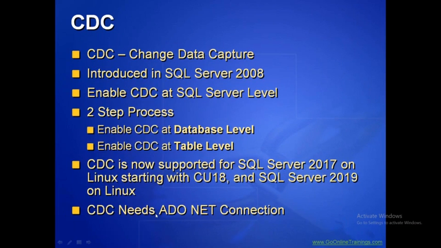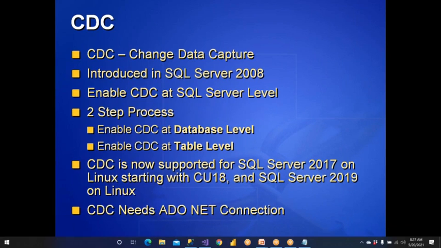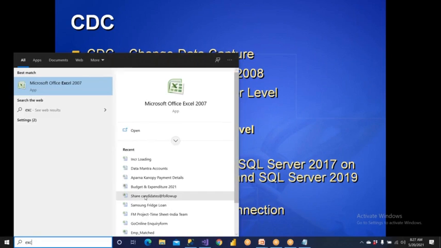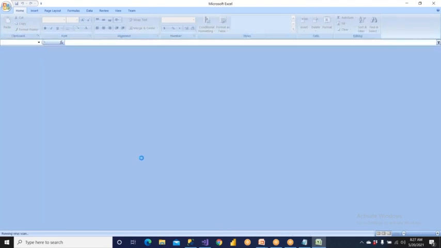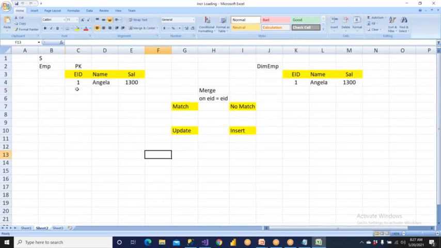Now CDC needs an ADO.NET connection to implement CDC. Am I clear? For example, now the question will arise when you say incremental loading, right? We're talking about some data here, right? So let us say John, and his salary is 1,000. How can we implement all these things?